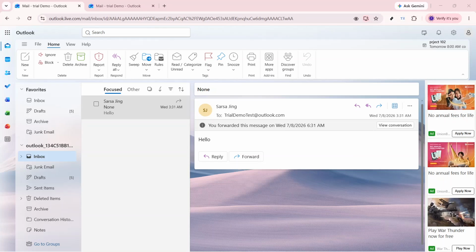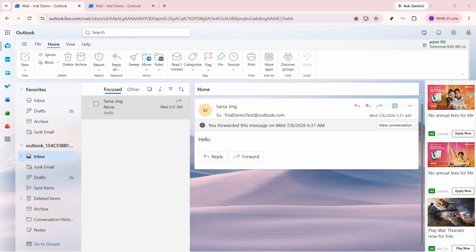In today's video, I'm going to teach you how to get a read receipt in Outlook. If you want to know when someone has opened an email you send, Outlook gives you the option to request a read receipt while you're composing your message. This can be helpful for important emails when you want a little extra confirmation that your message was seen.